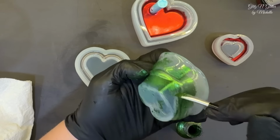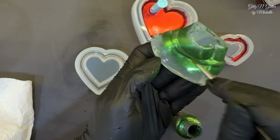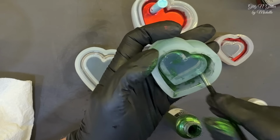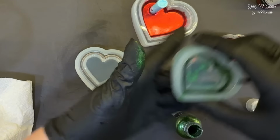I'm just going to go higher up, and then I'll have to clean the mold out because I'm not going to go that high. I just want 2 little rings. And flip it back. There we go. And then rebrush just in case you mess anything up. All right, there's that one.